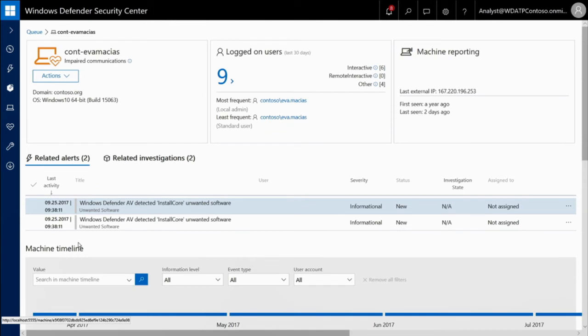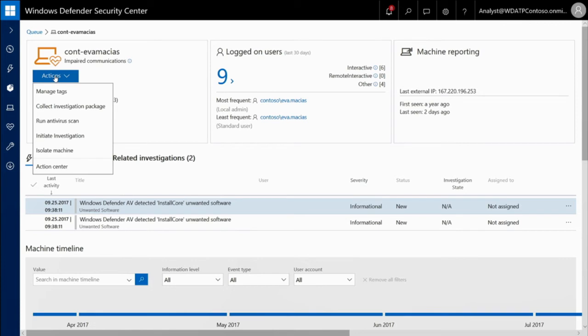So in this case, Eva called the help desk, and she's like, oh, something is weird here on my box. You can trigger an investigation by just clicking on action, and then you see initiate investigation, and it will do exactly the same. Also sometimes you might ask, why do you want to run an antivirus scan? Because you want to run a full scan, or you want to make sure the latest updates are there. It's just an additional action step for you if there are no critical signs inside Windows Defender ATP that something suspicious or malicious is happening on this box.